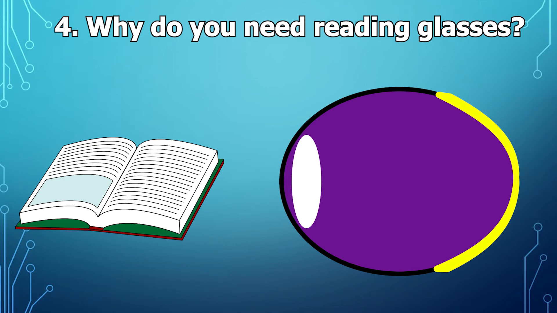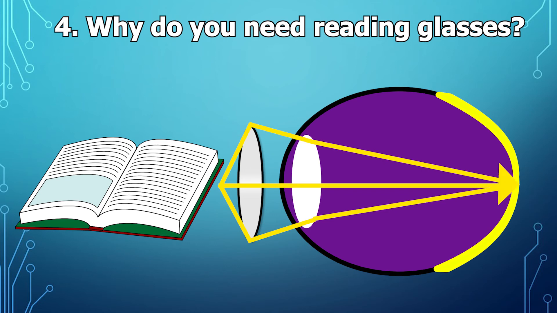But what can you do about it? Well, essentially you just stick a magnifying glass right in front of your eye and it converges light the same way the lens would if it was rounded. And this magnifying glass I'm talking about is what we call reading glasses. And these reading glasses bend the light for you so that it can focus on the retina and you can see your books clearly.